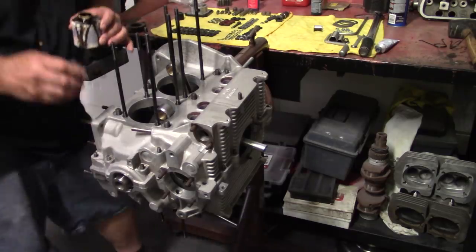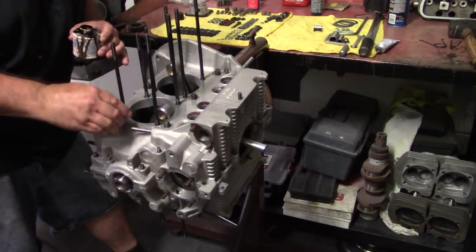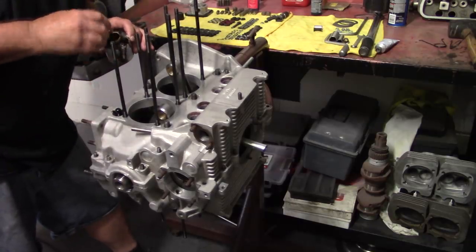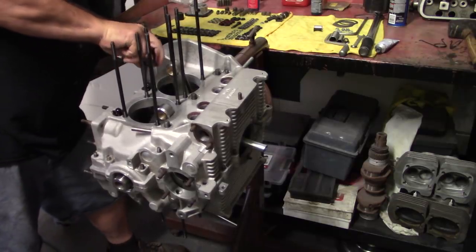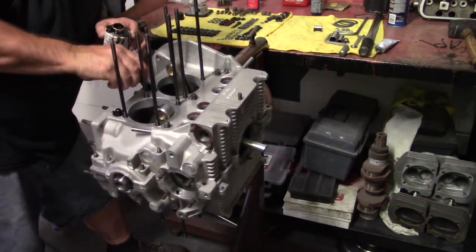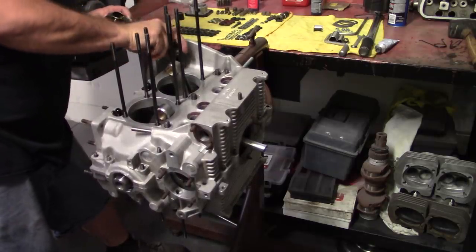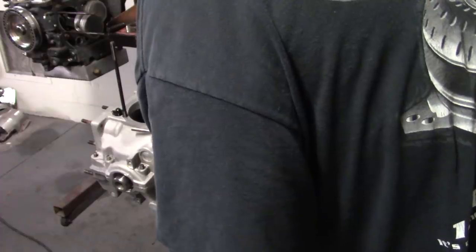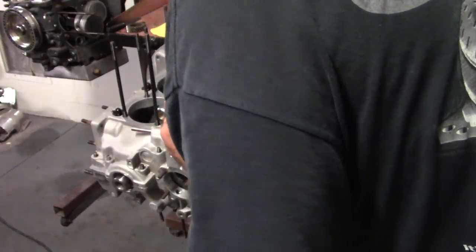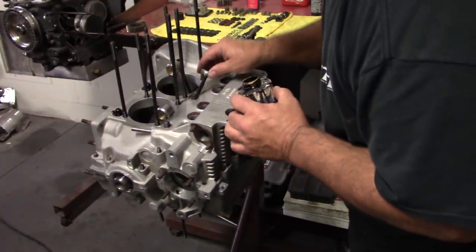I do use a little aviation Permatex here around the bolts under the washer. Personal preference again. I like to use a sealer on the oil pump also. Oil pump gasket seems to work well, but it seems to fail me on the case half, so I stopped using it there years ago.